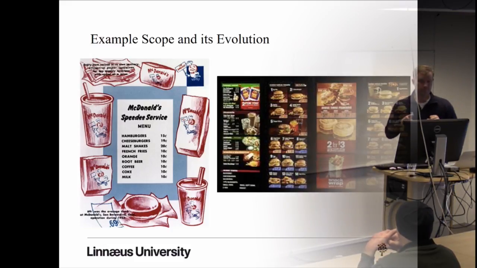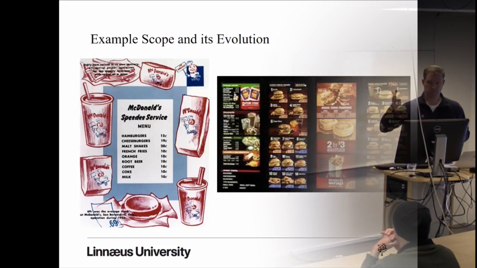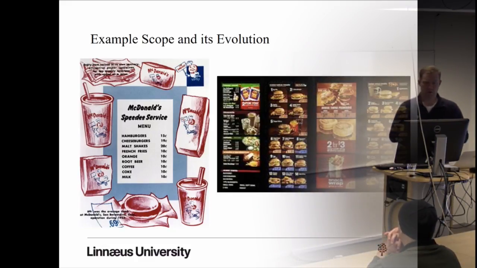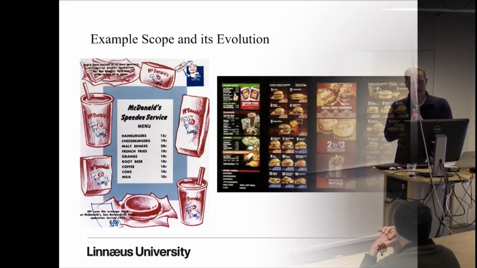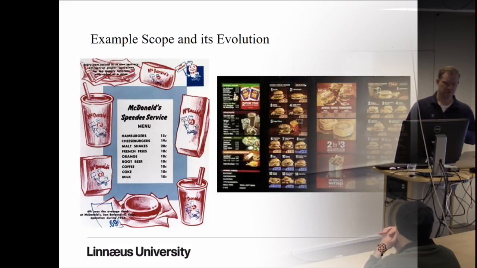So in the beginning, they had a burger and a burger with cheese, two products. Go to any of these fast food restaurants today, you will see that they have a product range which is actually a configuration of rather few base components in various configurations. You can see the same for software systems.